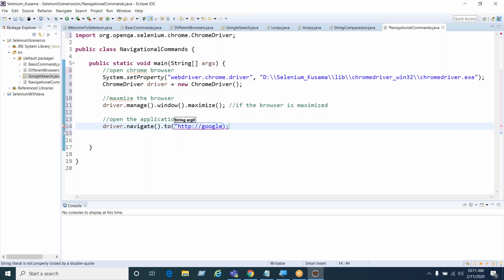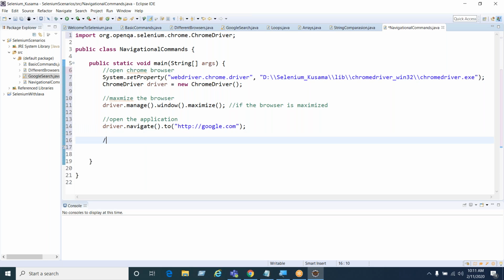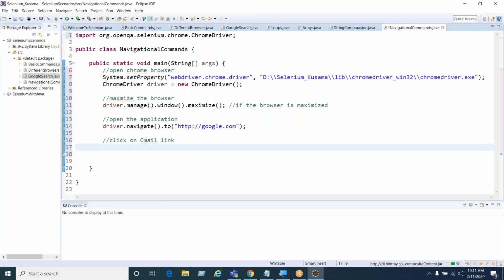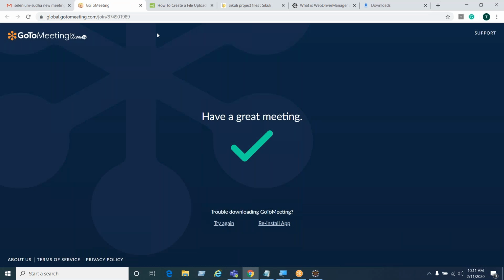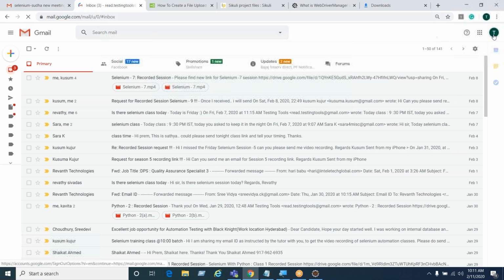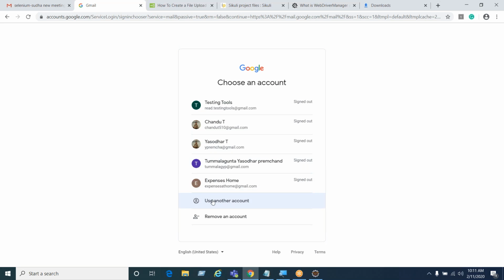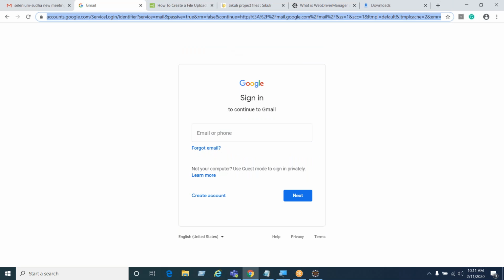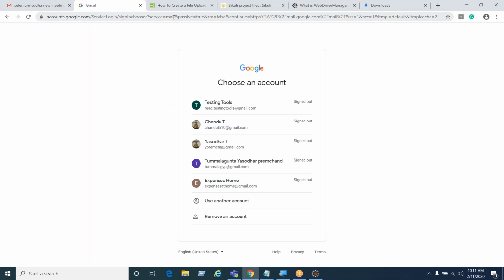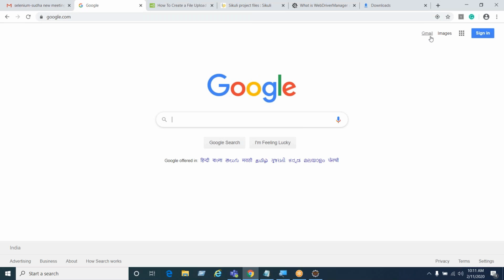http google.com. Next, click on Gmail link.